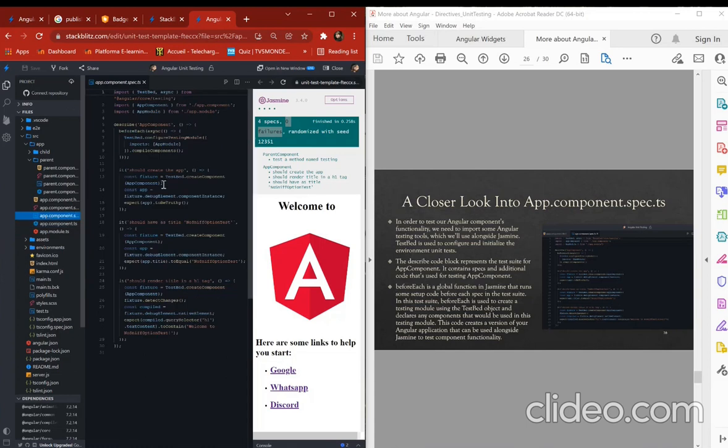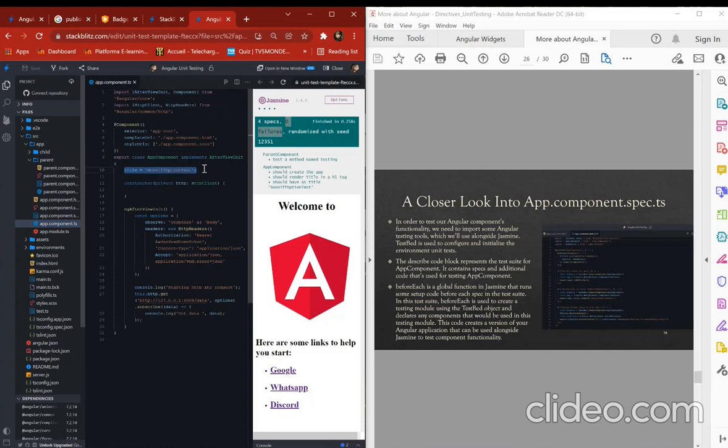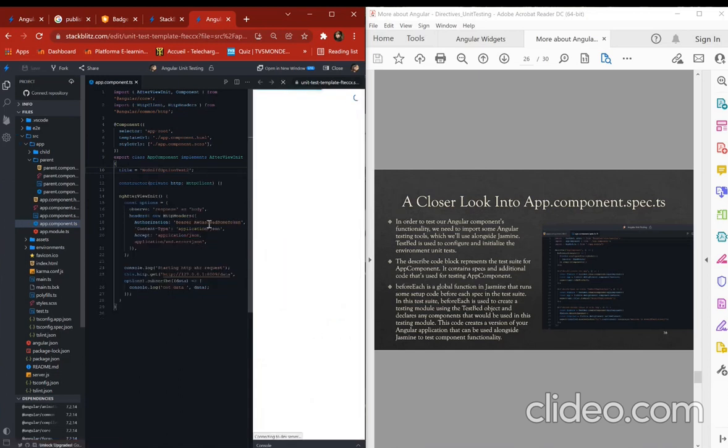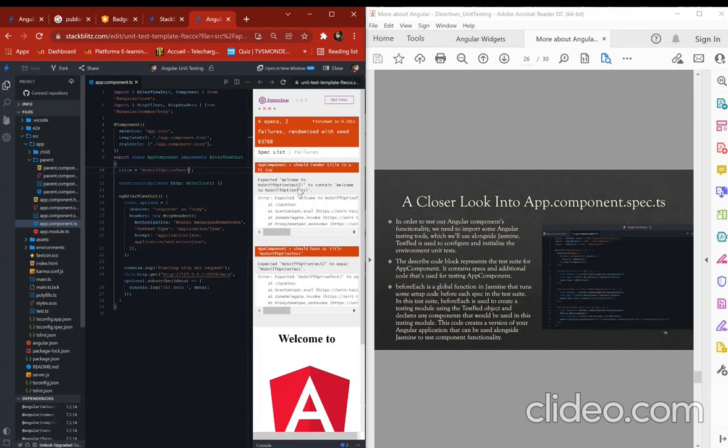Okay. So according to it, you've got the app. You have the instance of the app. And in order to check whether it was loaded successfully, you have this expect of app according to your testbed for create component, whether it is truthy. Also, you can have a create component, and based on it, you can check the title, whether the title is equal to a certain value. Like here, I have a title for my component, and I want to see whether or not it is this one. If I put something like this, it will have a failure, and it will say that it expected this one with 2 to be in fact the welcome to the no snip option test.